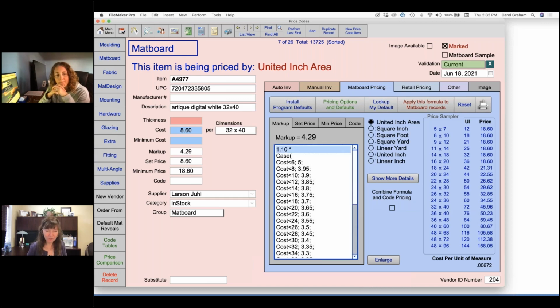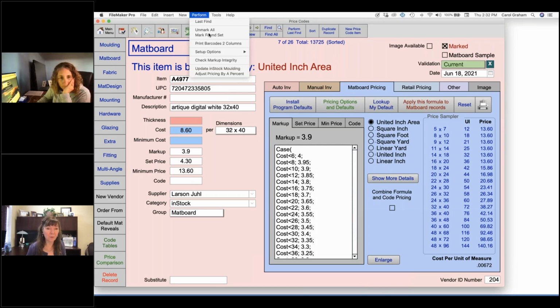If you don't want to do this one at a time, I'm going to put my default back in. Okay, and I put the default back in. And if you want to do it globally for all of your Matboard, then what you can do is go up to the top of the screen, click on the Perform button, and click on Adjust Pricing by a Percentage.